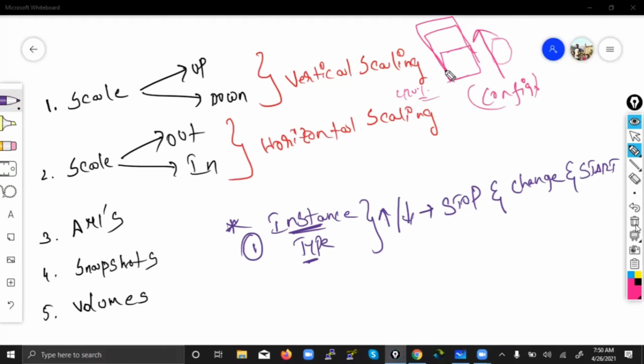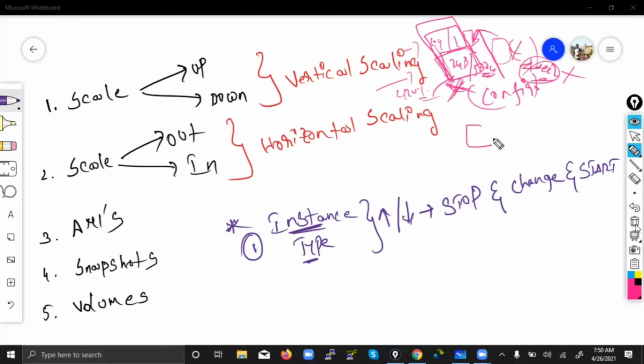configuration of the box. Let's say currently you have only 2 GB RAM and maybe a 500 GB hard disk. So if you see CPU is increasing or the hard disk is occupying more space, what will you do? From 2 GB RAM you will go to 10 GB RAM and from 500 GB hard disk you will go to 1 TB. Then everything will be normal. So let's say suddenly this one machine is down. You have only one machine with a higher configuration.